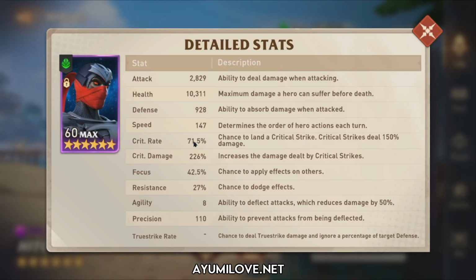Alright, so for his build, I have around 2800 attack stats, 70% critical rate, 226% critical damage, and 147 speed. And the rest are bonus, like health is 10,000, defense 928, and he has a decent amount of focus, like 42.5% focus. But this one is unnecessary because he does not apply any debuff from his skills.